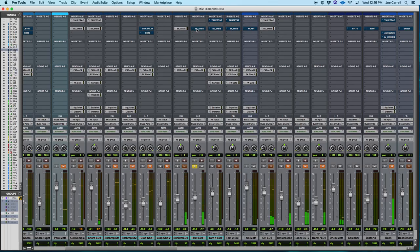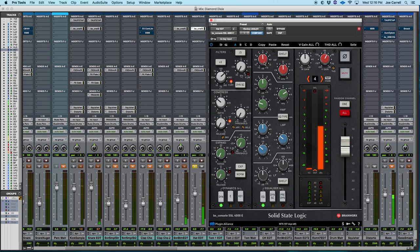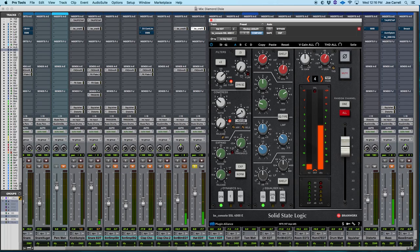Let's get our hi-hat going. Okay, for the hi-hat, I had the WA84 going into a WA412. No EQ, no compression whatsoever. Okay, I'm gonna add a little high frequency content, nothing crazy. And I am gonna use the fast attack compression on the 4000 channel strip here.